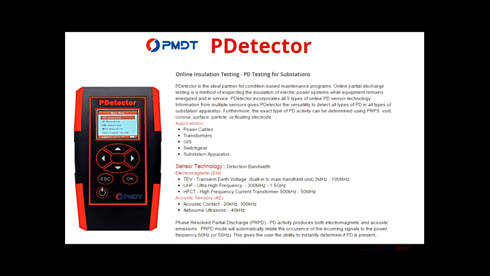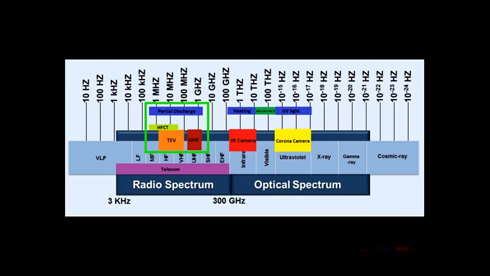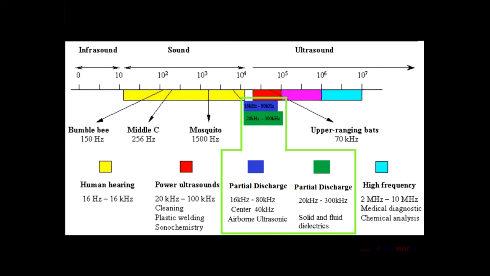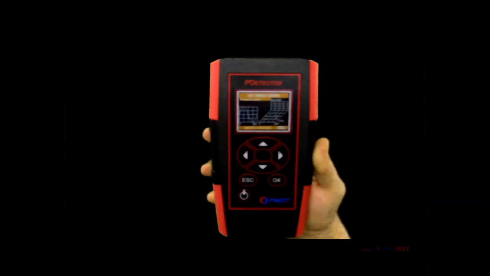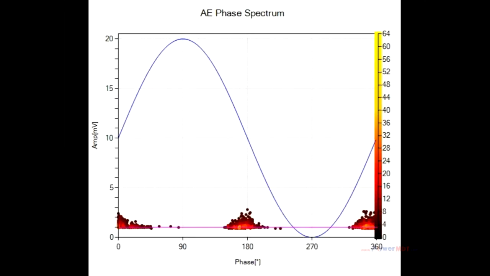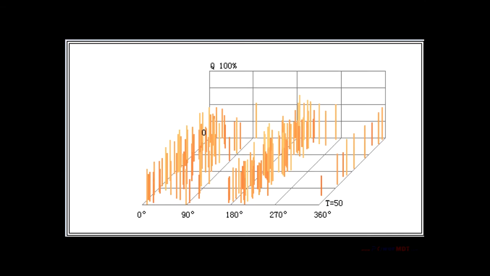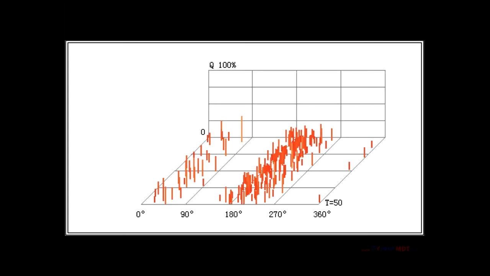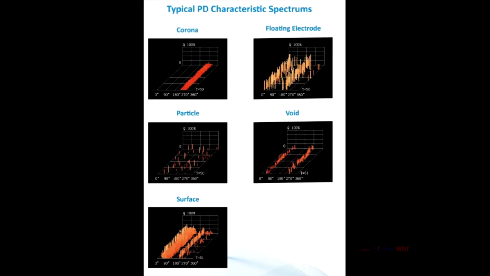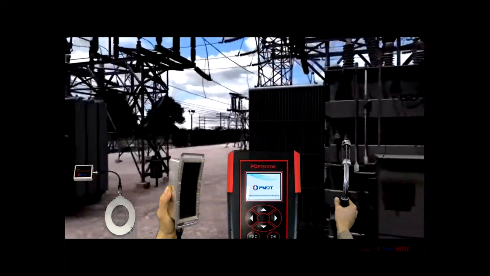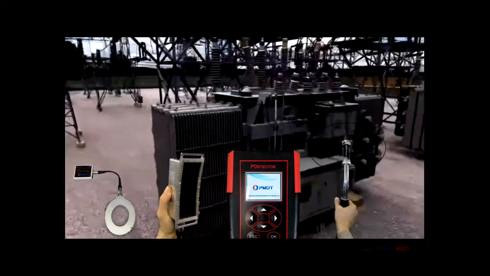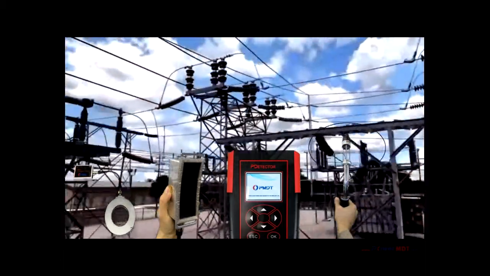PMDT's flagship product, the PDtector, is the perfect solution for online PD testing in substations. It uniquely includes all three types of radiofrequency sensors and both types of ultrasonic sensors. It also has the diagnostic power of phase-resolved measurements, which compare the timing of incoming pulses to the AC power frequency. This instantly eliminates background noise which is not synchronous to the 60 Hz AC sine wave. Phase-resolved measurements are also used to determine the specific type or mechanism of discharge, giving the PDtector the versatility to test all types of substation apparatus using multiple techniques.